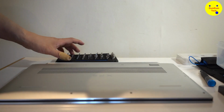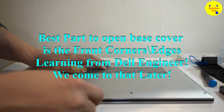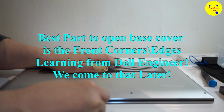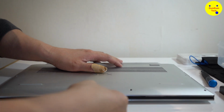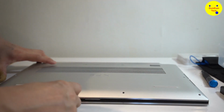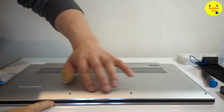Alright. Okay, let's put this away, get a clear area. Might need that back. So the best place to open this with your plywood tool is around the light area where your LED is on the XPS, and it flicks up. Let's make sure all the screws are off. Yes, and go around. Make sure you go all around the base. Last time I didn't go all around the base.